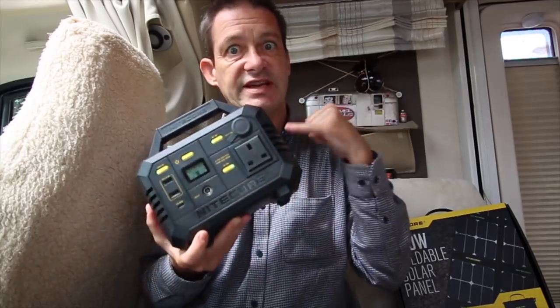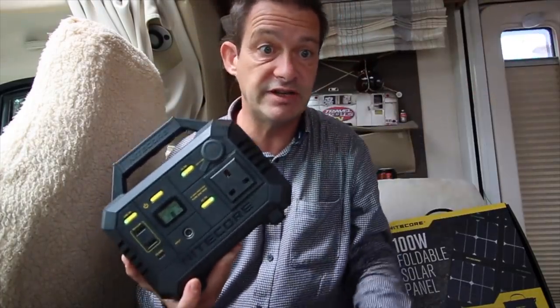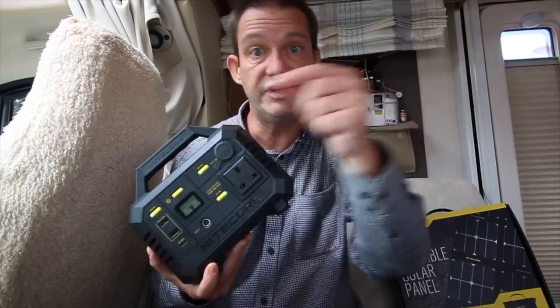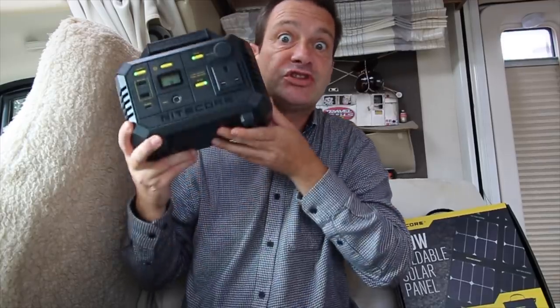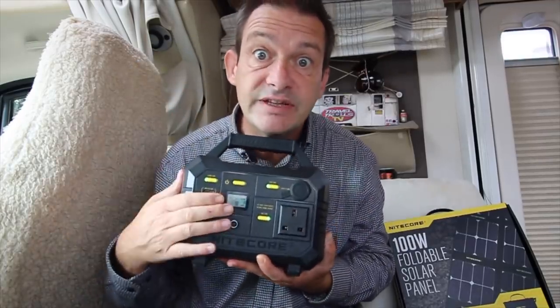How long does this thing take to charge up? Well, if you use your mains adapter, your main plug sockets, it's going to take you a minimum of 6.5 hours. That ain't bad. And a car charger, if you did it through your car, again, 6.5 hours. Or if you did it through a 100-watt solar panel in full sun, it could be done as quickly as 3.5 hours. It is pure sine wave, which makes it safe for all your appliances which you plug into it.